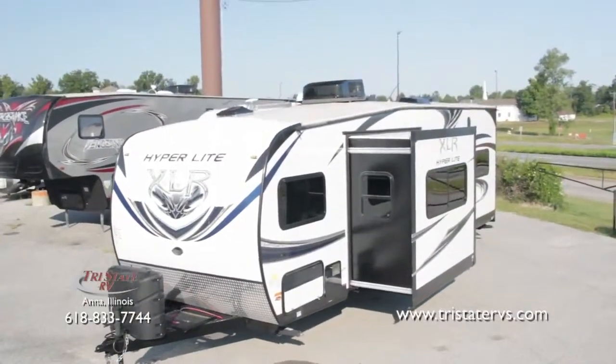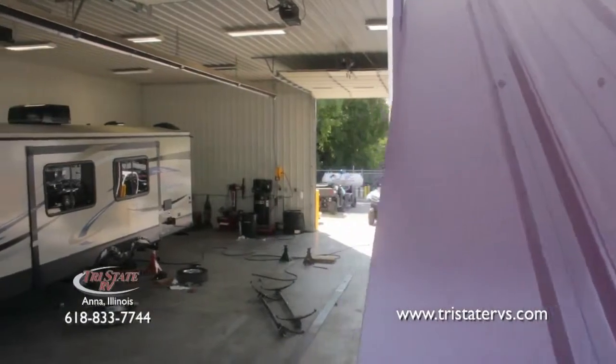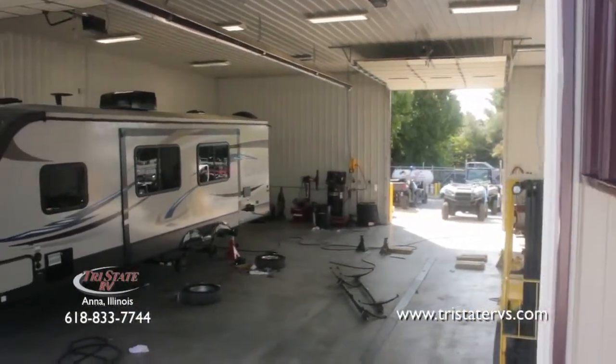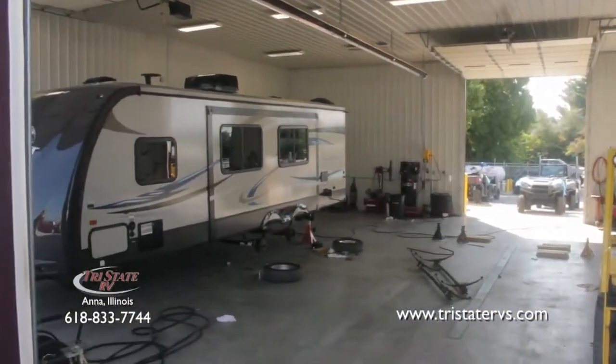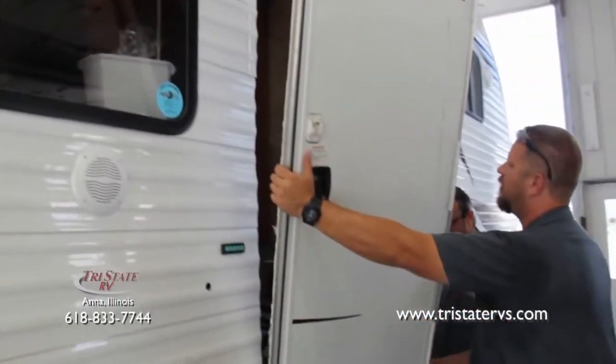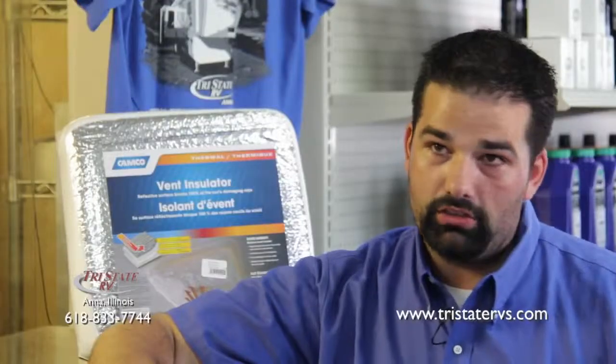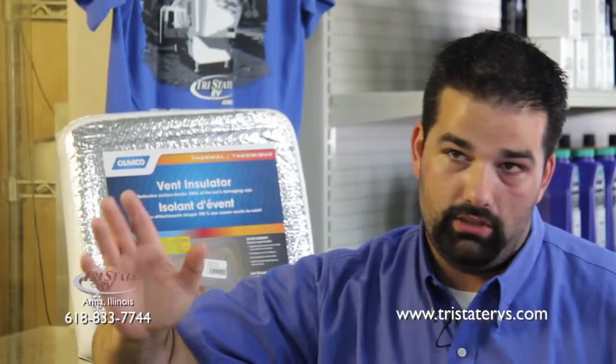We've got a roof check machine — basically we put it inside the camper and it makes a positive pressure environment inside. It'll show us things like the right rear window leaking at the right corner. It's just bubbles, it's soapy water, so it's kind of a two-part deal — you get a free wash job on the camper. And then we also find out where it's leaking, what needs to be sealed on the roof, what windows are leaking, where the door is leaking. The technician can sign off and say, 'I found seven leaks, caulked all seven leaks, went back, double checked it, it's fine.'